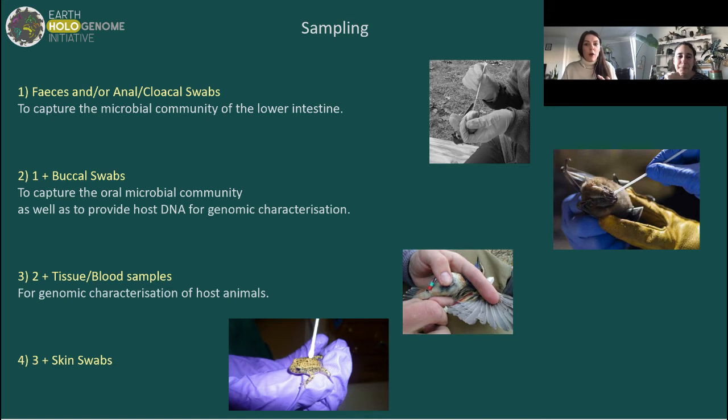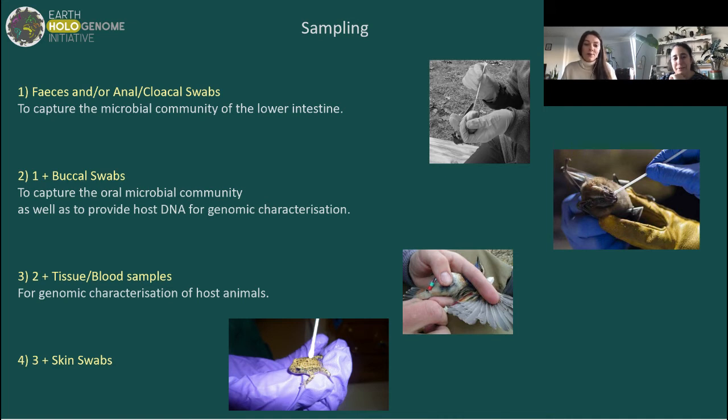But in terms of our ethical principles, it's such a core part of the Earth Hologenome Initiative, because not only do we want everything to be standardized and comparable, we want it to be open access. So even the preservation buffer that's in the tubes, it's non-commercial, so that we're really hoping that once this is completely standardized, everybody else will be able to make this themselves in their own labs. And that will really help the longevity of the project as well, because if we're reliant on commercial kits, even for DNA extraction or for the preservation of the samples, that kit might just be discontinued soon. You never really know. And that's our standardized protocol out the window. So we're really working on making sure that everything is completely standardized, non-commercial, and also cheap, which is very key for a lot of labs.